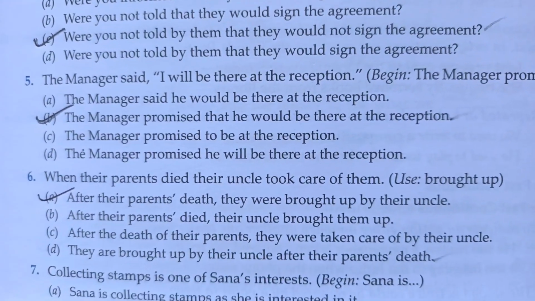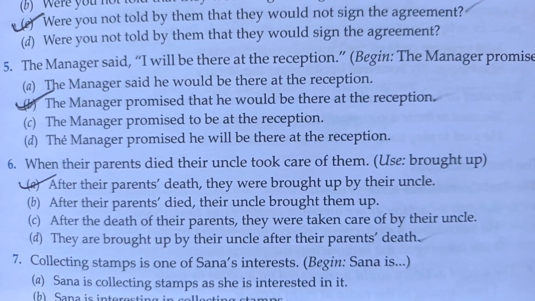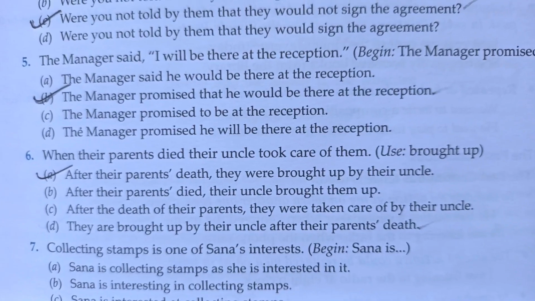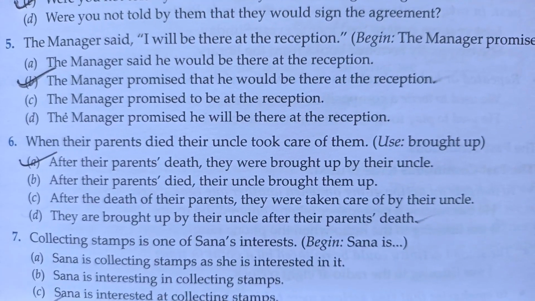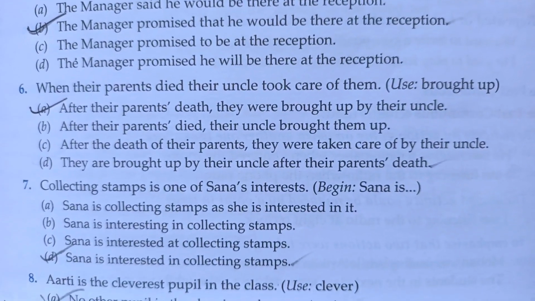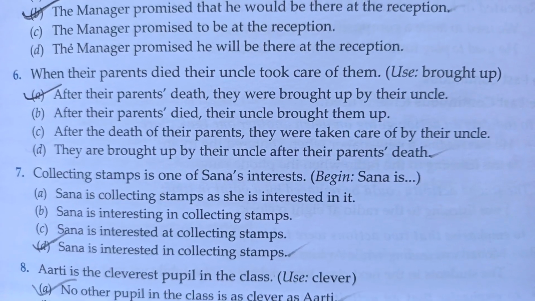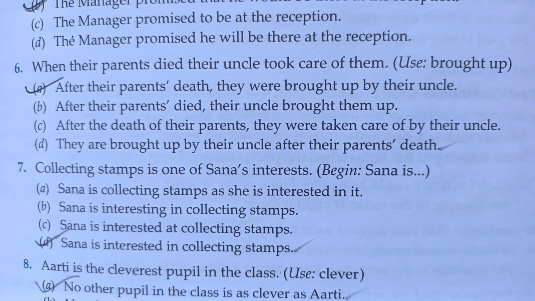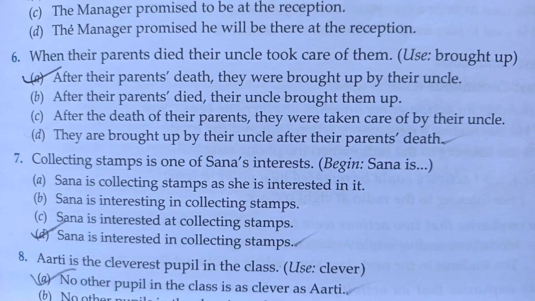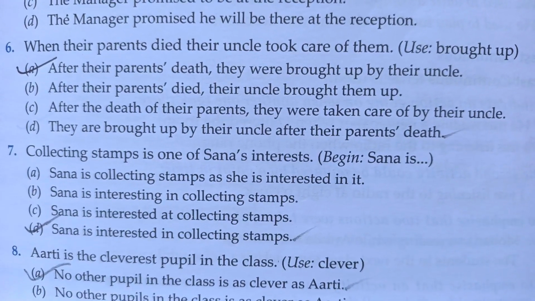Number 5, the manager said, I will be there at the reception. So the correct option is, the manager promised that he would be there at the reception. Number 6, when their parents died, their uncle took care of them. So here you have to use brought up. So the option A is correct. After their parents' death, they were brought up by their uncle.